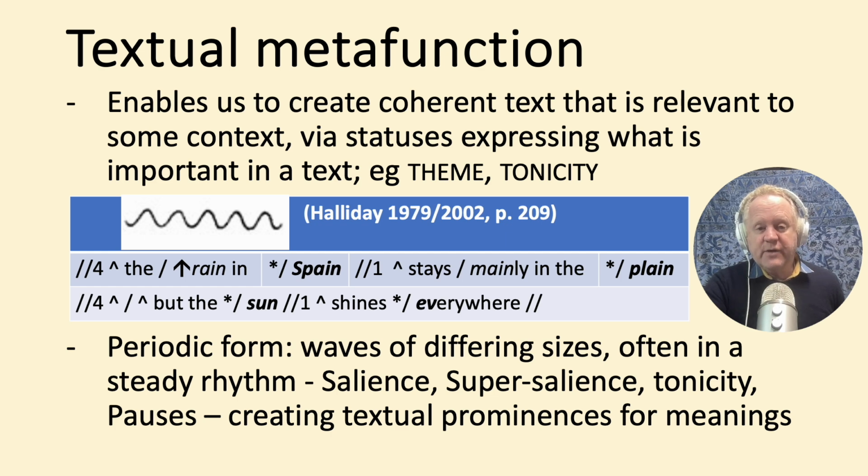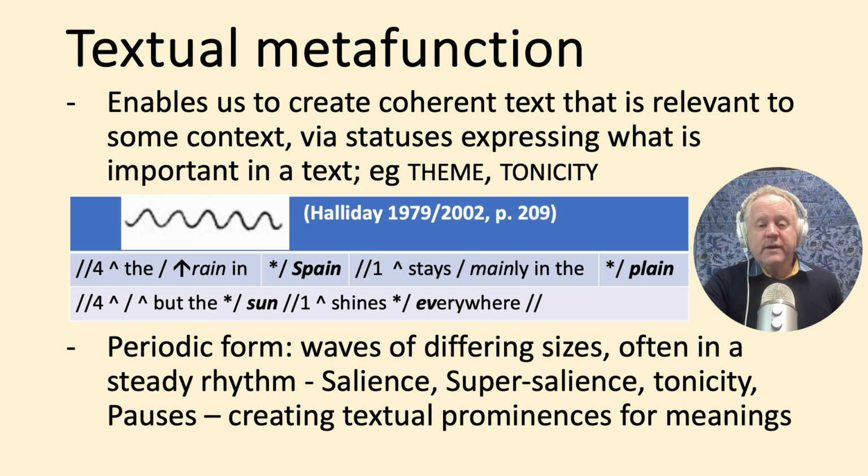Textual meanings are expressed periodically as peaks and troughs of prominence in often regularized rhythms, what Pike called a wave-like expression in language. Thus, in this example, there is a significant jump up in pitch on rain as a choice in what Sue Hood has termed supersalience. As I mentioned in a previous episode, I consider supersalience to indicate a new topic, roughly corresponding to the paragraph in writing, and thus such resets in pitch height have been referred to as phonological paragraphs. These choices in supersalience often occur on the theme, which in English maps onto the first content lexical item in a clause, here, the rain.